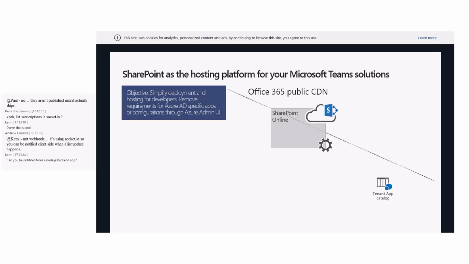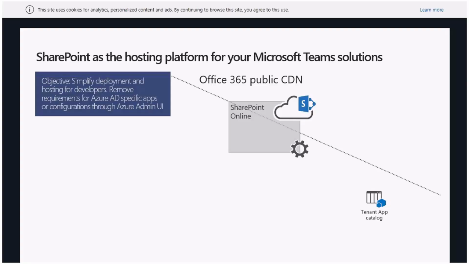And one of the key challenges in the Microsoft Teams platform has been the fact that if you write a Microsoft Teams tab, you need to figure out where you host it, and how you control the permissions and manage every single aspect of that application. Sure, if you have access to an Azure subscription, you can easily create an Azure application, and then you can manage the permissions using Azure AD. But that's really easy potentially as a developer, but that's not actually super easy at enterprise level.